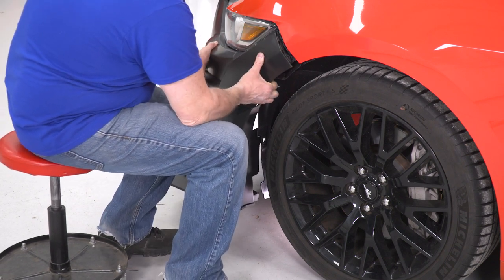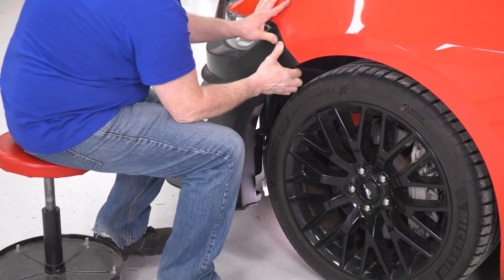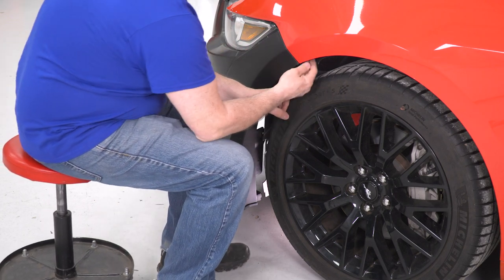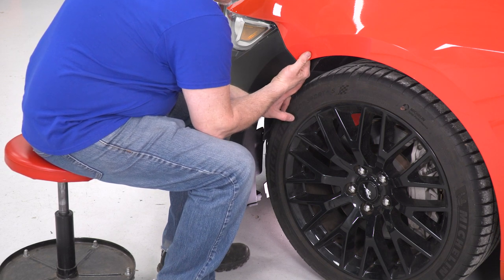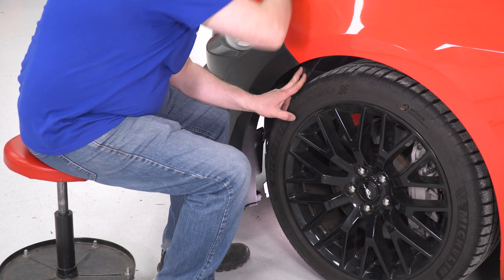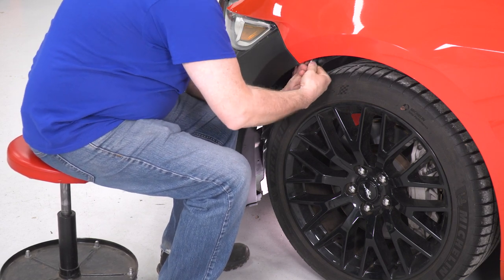I'm going to put this up into place, push it in just like that. Make sure it's down under the headlight. We're going to install a screw up inside the fender here and tighten it up. Upon removal of the old front end, we didn't have any hardware, so I got some hardware for our car.